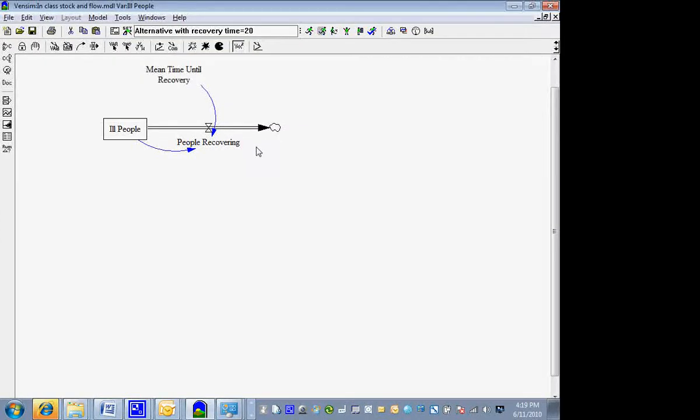Can anyone identify something that would yield that sort of behavior here? So if I draw this stock, and I have this flow out, I'm going to call this R for recovery, so I don't have to write that. And this is the number of people, okay?